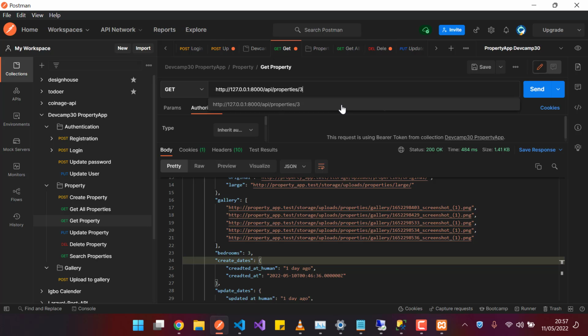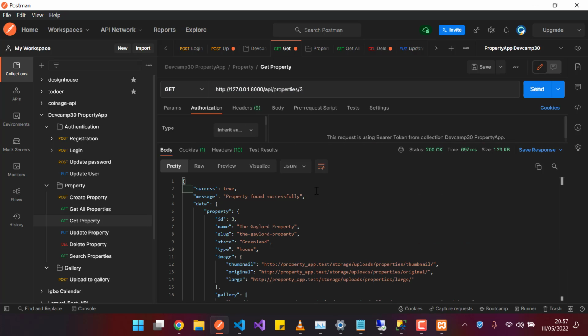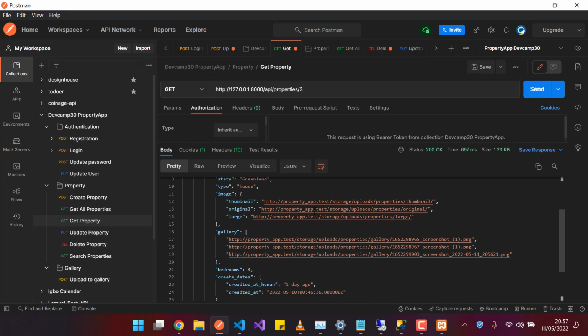Is it possible to add more than one image at the same time, not uploading them one after the other? Okay, more than one image at the same time with one request.